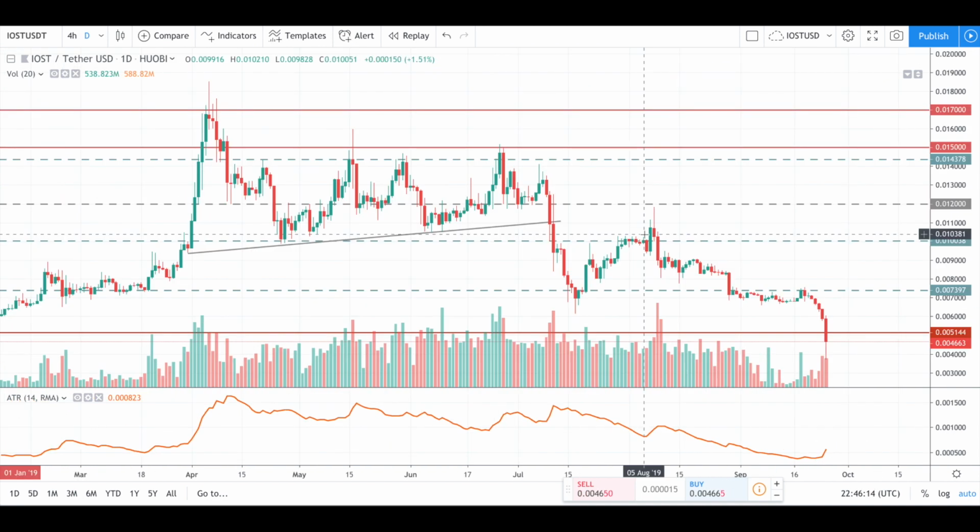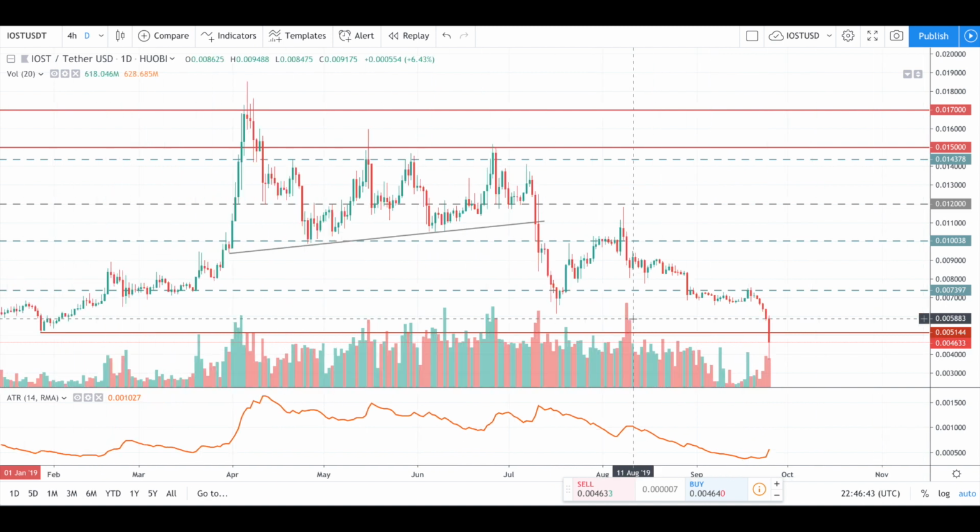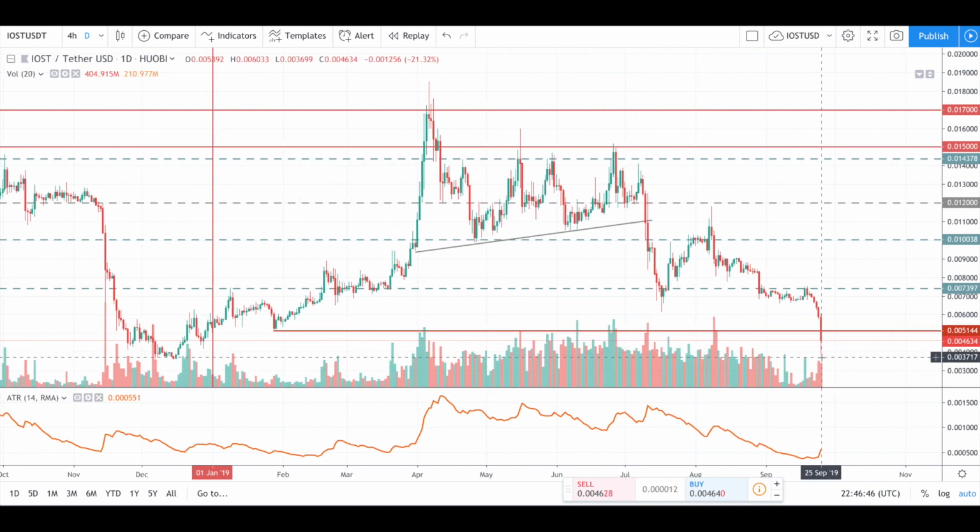Now, moving along to IOST/USD, obviously not a good day for IOST. We've talked about this range where we had to hold above the mark that I have painted here, 74.25, and close above that to continue to go higher. Otherwise, we're still stuck within that range between 0.6 and 0.7. Today we actually had that breakdown where we broke out of this range that I have outlined here, and we moved lower. It looks like we touched a mark as low as 0.38, 0.37, which is definitely not good, but this is what you get with the volatility in the market right now.